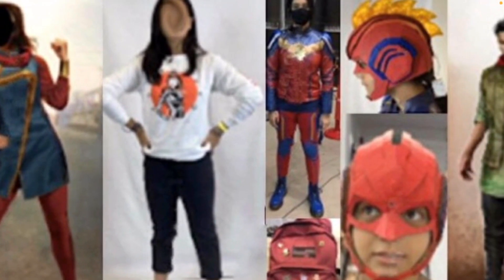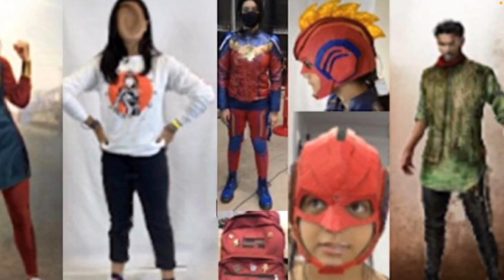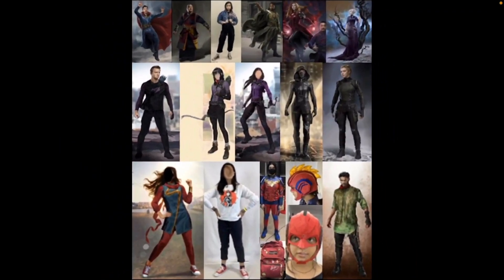Moving to the bottom row, we have our first look at the Ms. Marvel suit — straight out of the comics, she looks exactly like she does there. Some other looks appear to be her Halloween costume, and it looks like she's wearing a Black Widow shirt, which fits since we know she's a superhero fan. We also get our first look at Red Dagger. The big theme here is just the comics accuracy — all these characters look exactly like they do in the comics, and I love that.